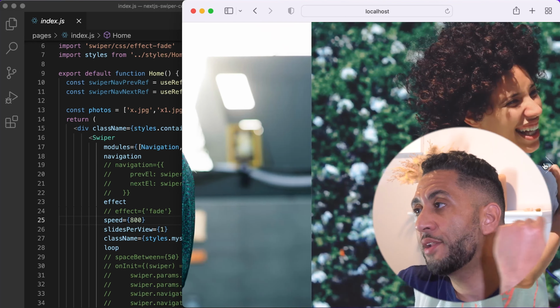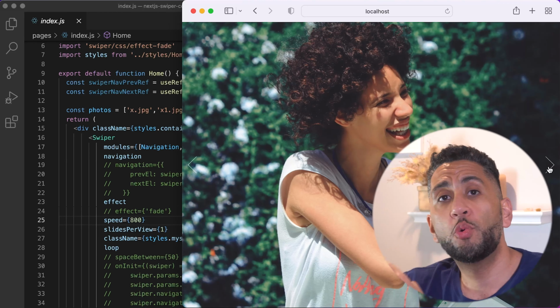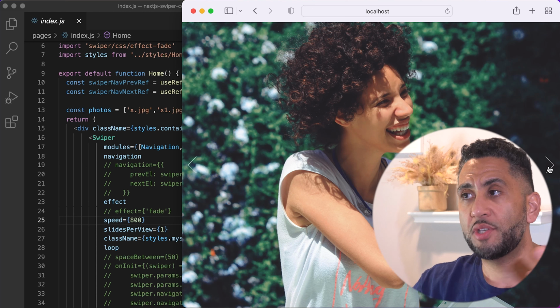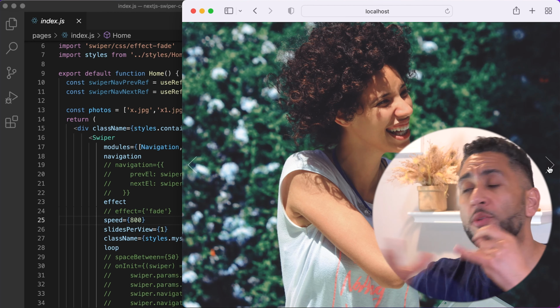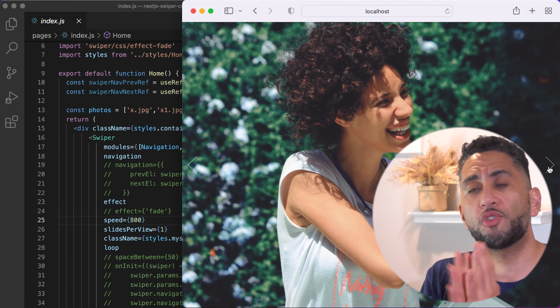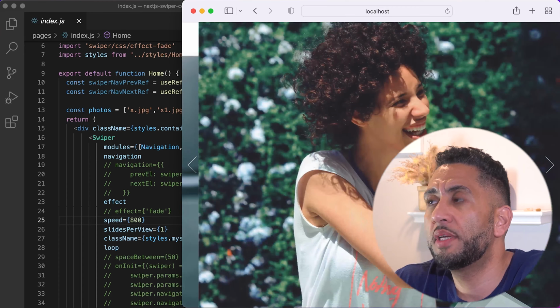So this is the slider. Again, here's just a demo of what we're going to do. It's just a regular old slider. But what's cool is that once you implement Swiper, Swiper has all these amazing options that you can do, such as show multiple slides in one, change the positioning of the slides and everything. So there's so much to do, but this is just the slider. This is what we're going to be building in this tutorial.